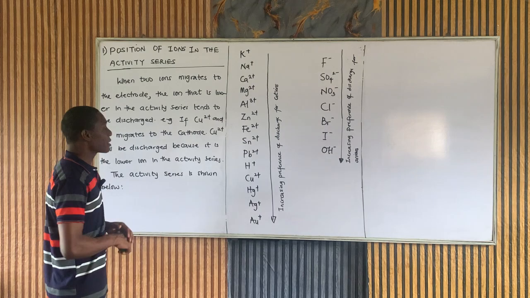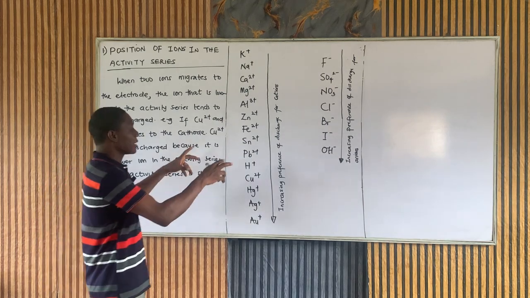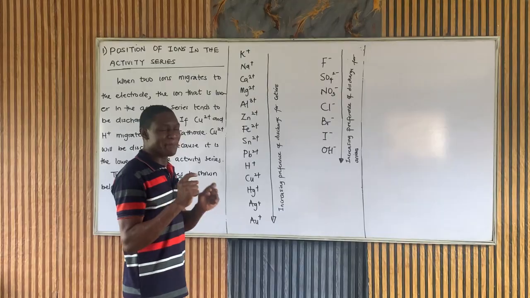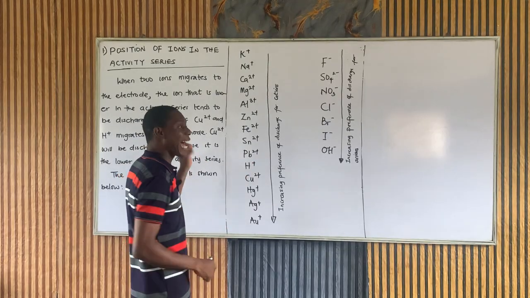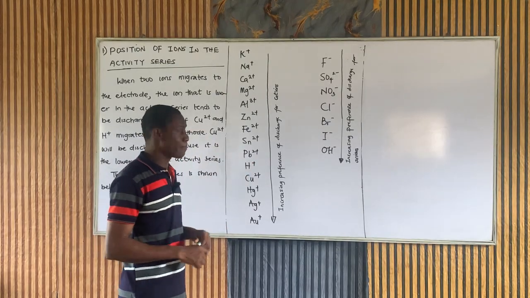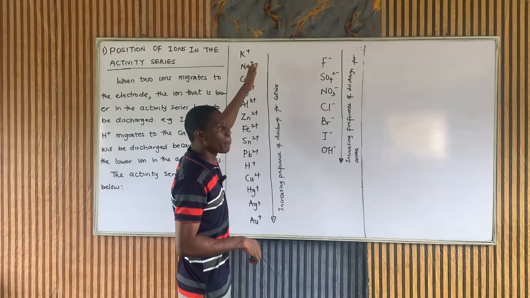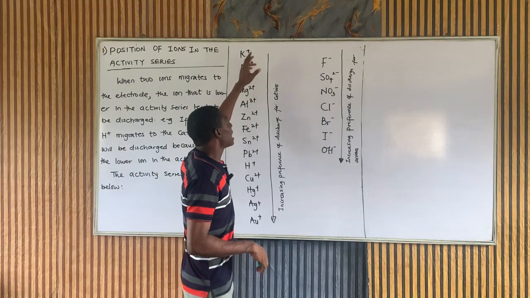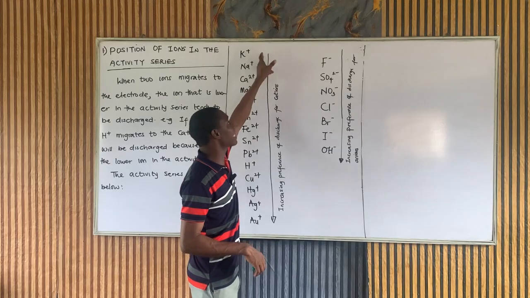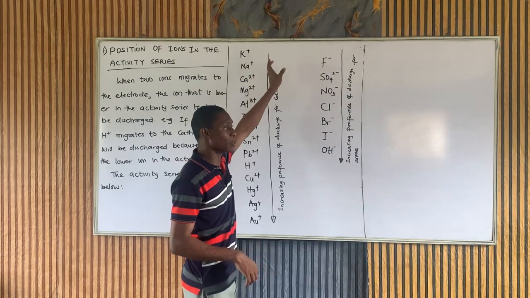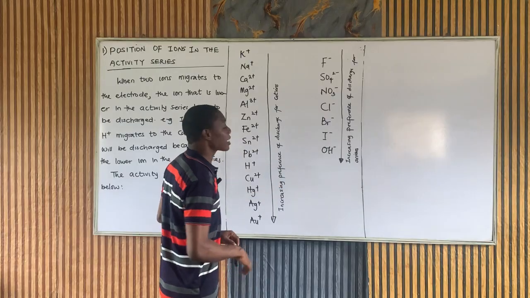Now, another thing I want to say here is that some call this the electrochemical series. Well, there's a remarkable difference between the electrochemical series and the activity series. And that's the fact that the electrochemical series simply shows you the potential of the ions. So if I write potassium, I should write the volt, minus so and so volt, sodium so and so volt, and all that. That's number one.